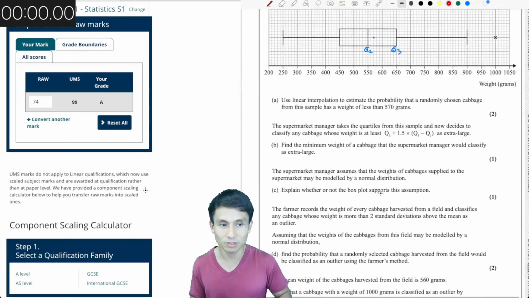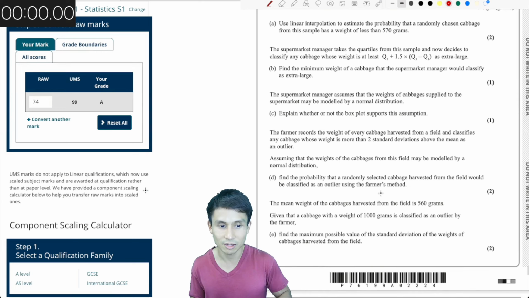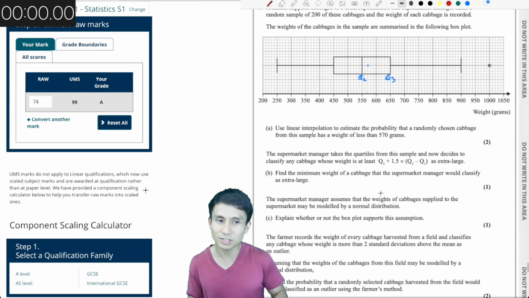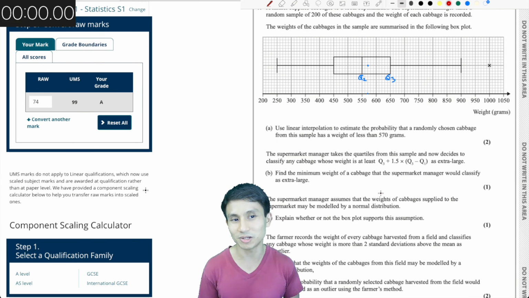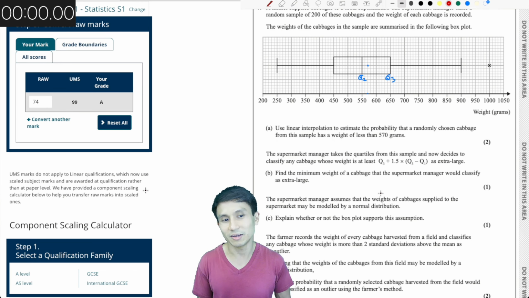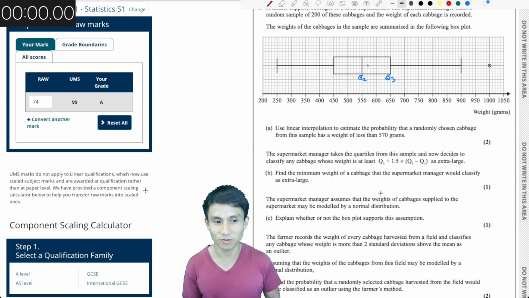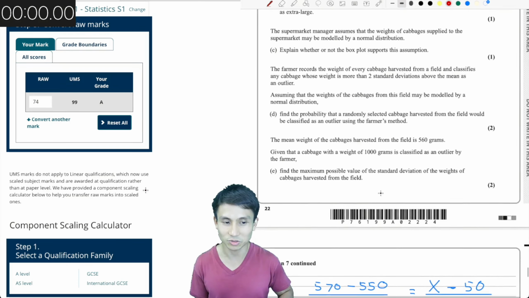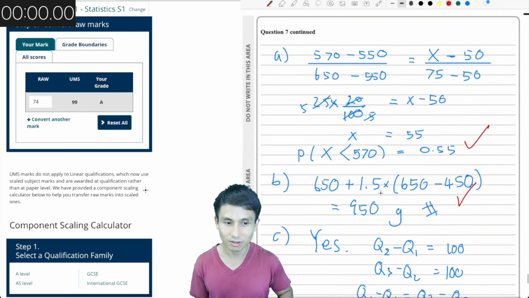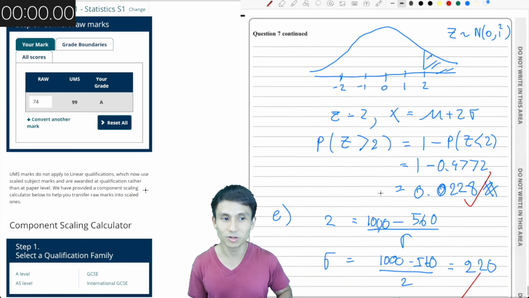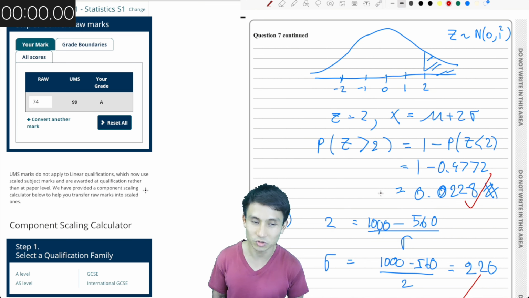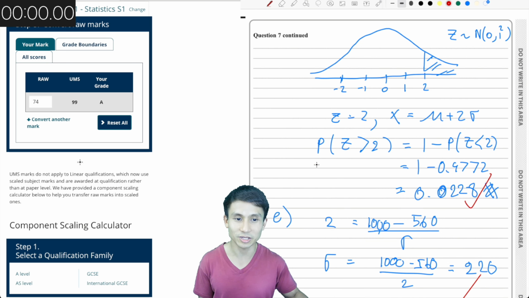And the last one, box plot here. Yeah, this year is more creative than the past years. Like, they asked you to find the probability in the box plot. Never quite did that before. That's quite different. And then it asks you to correlate that to a normal distribution. And this one is very tricky here.